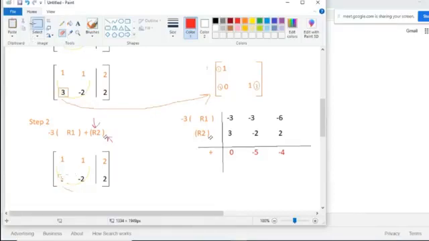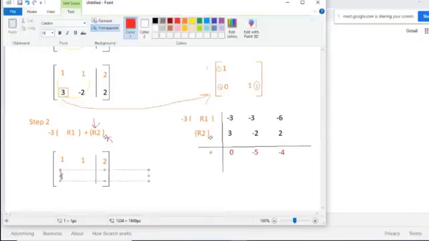I will remove R2, and instead of R2, I'm going to put what? New values, the red numbers here. Give me now the new values. The new values here, how much? 0, 0 minus 5, minus 4. Negative 5, and negative 4. Okay, I will continue now to compute step 3.